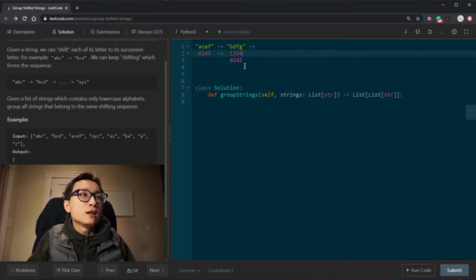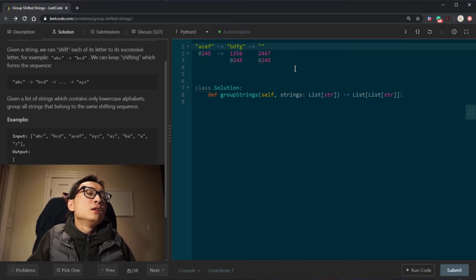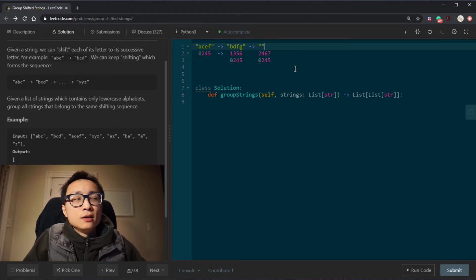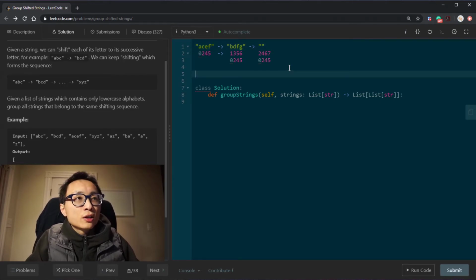And the next one after that, I don't even need to write out the string, but I think it's going to be 2, 4, 6, and 7. If we normalize this by the number of the very first character letter, it's going to be 0, 2, 4, 5. And in the case where the very first character is large, but after that it's actually smaller than it, we can just do a modular to get that working again.